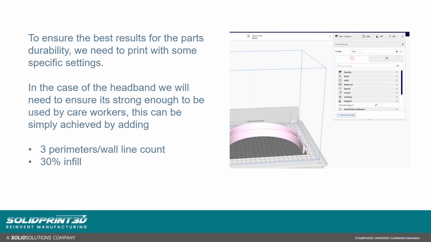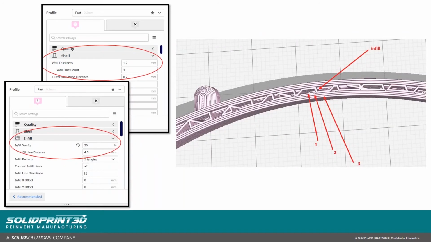So we can use a few options inside Cura itself, which is what we're going to be using in this example, or any of the different slicing software used for the printing process. The two main ones that are really going to make a big difference are the wall line count or parameters and the infill. So we can apply 30% infill, which is going to fill up the inside of the part itself with 30% worth of material. This can be changed into different patterns and different types. It won't make a huge difference for this example. I've just got it set to one of the default settings of triangles.